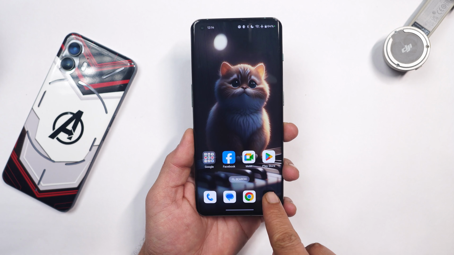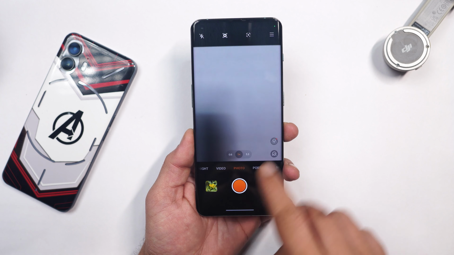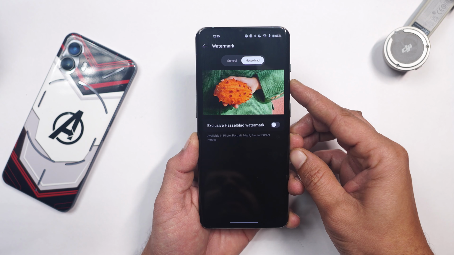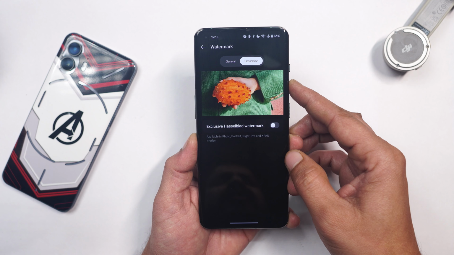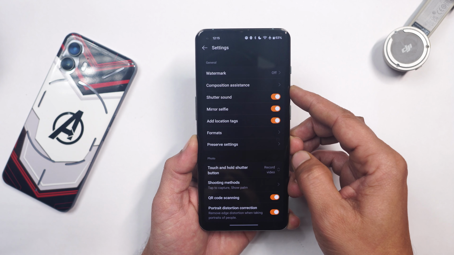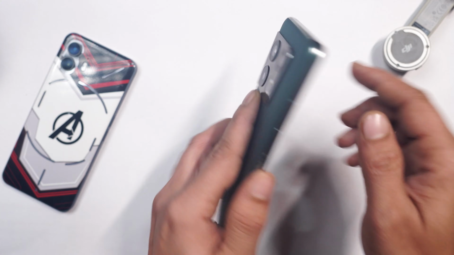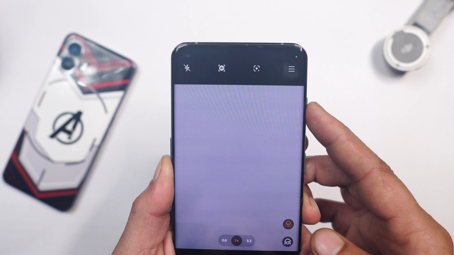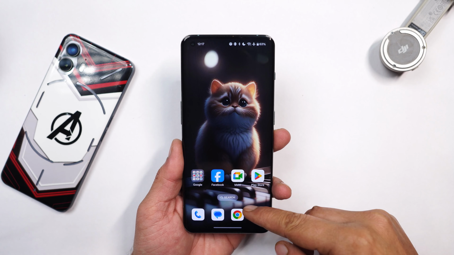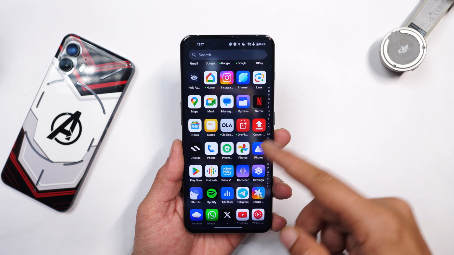If you remember, with the previous update OnePlus did introduce some new filters, which were recently rolled out for the OnePlus 12 also. But other than that, we did not even see the new watermarks, the Hasselblad watermarks which they added on the OnePlus 12. I think they should have been added on the OnePlus 10 Pro also, because it also has the Hasselblad branding. Along with that, they haven't even added the live photo feature in the camera application, and not even a single AI feature has been added on this latest build.